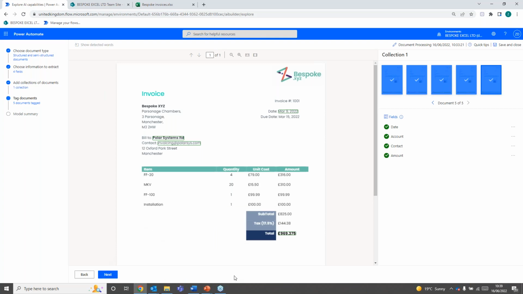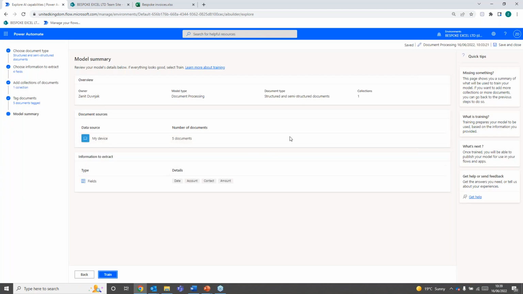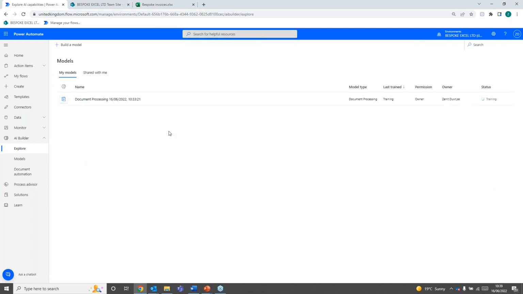Yeah, exactly. So we've tagged our documents, so we can now go to the next stage in our wizard. And this is the summary here. So now we need to train our model. So obviously we've got this button here to train it. So I'm going to go ahead and click train, and this is going to take just a few minutes. And then we need to publish our model. What publishing the model means is it's going to make it available to everybody to use within this environment. Give it a second. We could also rename it because it's given us this sort of default name.